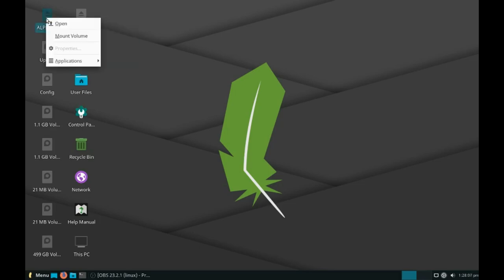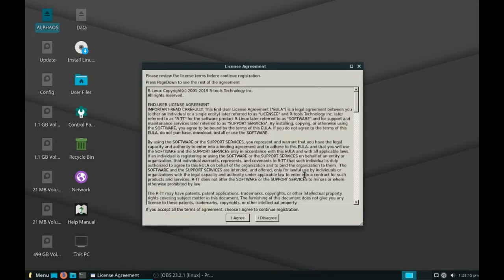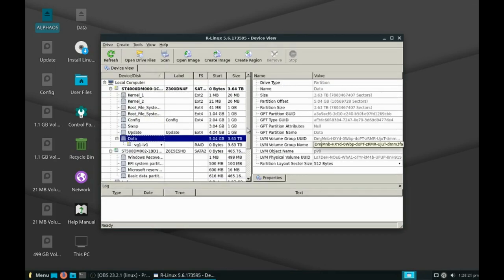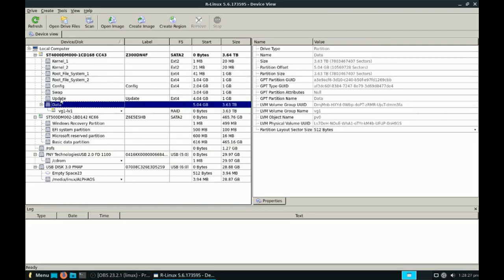First, let's mount this USB. This is a second USB that I'm going to save the scan file to. I'll explain later. But anyways, let's go to System or Linux and open that up. We'll agree to this. And from here, you'll be able to see all your hard drives and different partitions on them and everything. This one is the one I'm working on. Here, let me make it bigger. This is the one I know that I'm working on, and this is where my data is at.